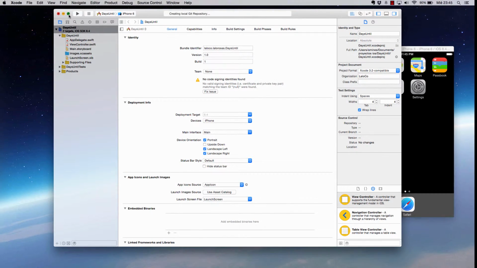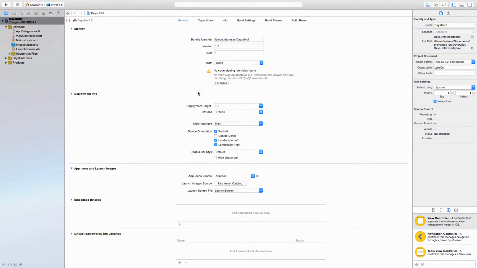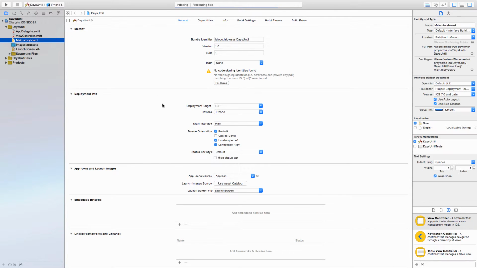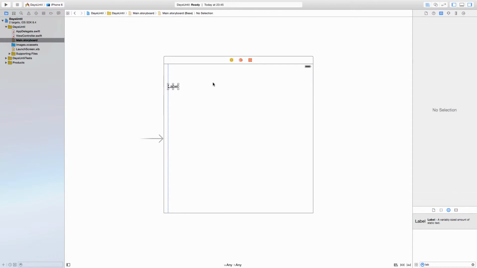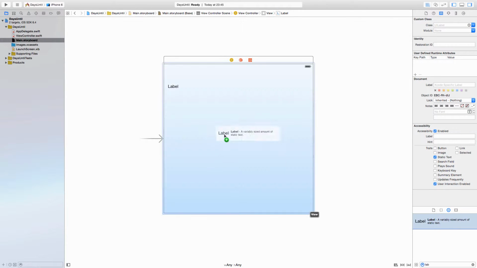Let me just make this bigger. And you're already a little bit familiar with what all of this is. So we are just going to jump to the main.storyboard file in here, and we're going to start defining our user interface. So the first thing that we're going to need is a couple of labels, so we can tell the user what exactly it is that they're looking at, or what they are supposed to enter.